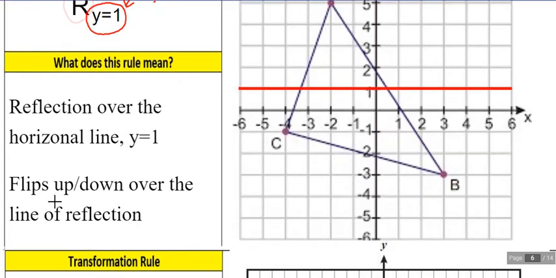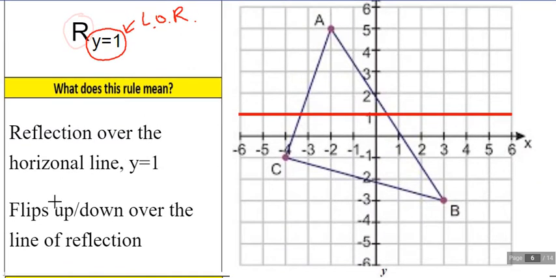I pre-wrote the description because this is the internal dialogue you should have in your head. If you see that R and you see that line of reflection, because it's not a vector, you should absolutely 100% be thinking it's a reflection. In my class, we talked about it being like up-down, which is kind of like a horizontal reflection, or left-right being a vertical reflection, just to conceptualize how this is going to move. But anyway, we do have a reflection. It is over y equals 1, which we have now drawn out in the graph. It's just an issue now of actually reflecting.